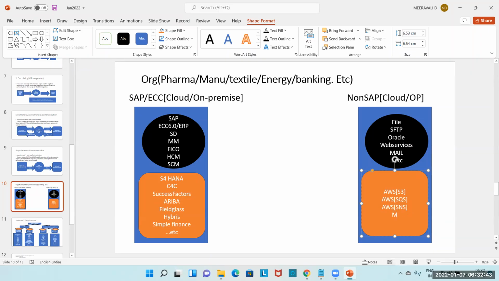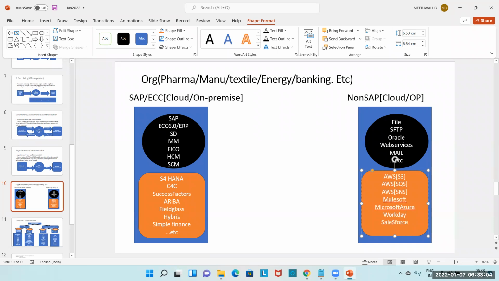Again we have MuleSoft, Microsoft Azure, Workday, and Salesforce.